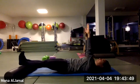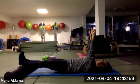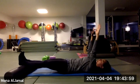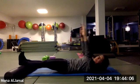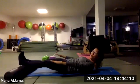Arms are gonna come up, tuck your chin, and we're gonna come up and stay up to pulse for the 100, okay? Press your legs down into the roller. Tuck your chin, lengthen the back of the neck. Hold the peach between the chin and the chest. Let's crunch up on a breath out. Hold, and let's pulse. In, 2, 3, 4, 5, out.